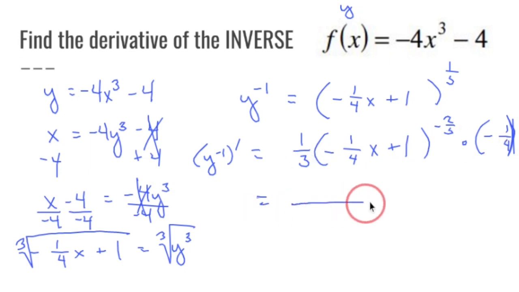All right, I now have this big fraction where so far 1 is on top. 3 is going to be multiplied to negative 4, so let's make this whole thing negative. So 3 times 4 is 12. And then I have on the bottom, because I can move this down, negative 1/4 x plus 1 to the 2/3, leaving me with just 1 on top. And that's good enough an answer for me.